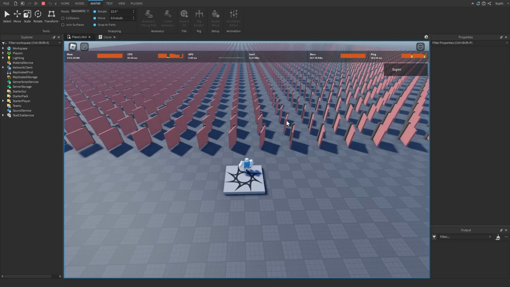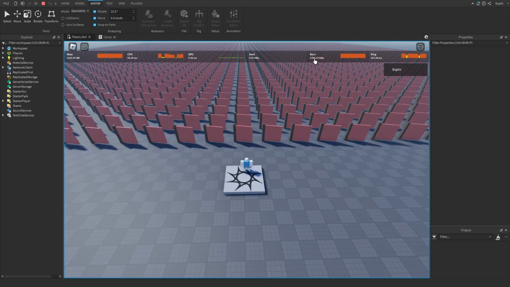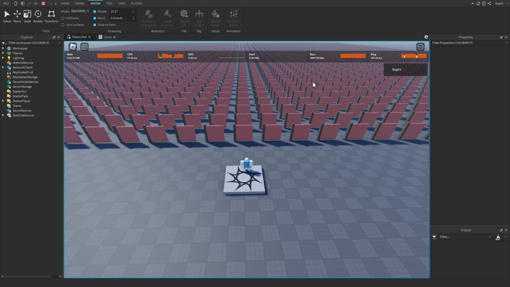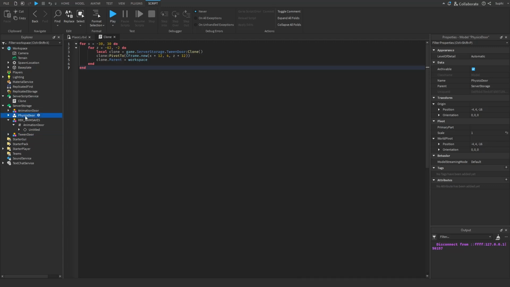And when the doors stop moving, it should go down to 0. And then it'll go back up to around 1,800. So here we can see that the tween door uses not only more CPU than the animation door, but also sends a huge amount of data because it has to constantly share the property that gets updated when it's tweening the door.